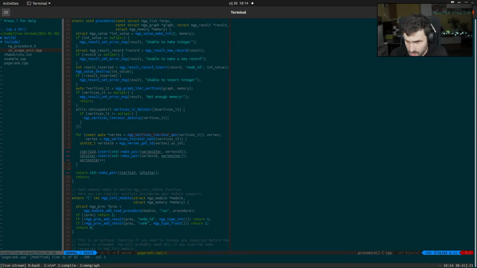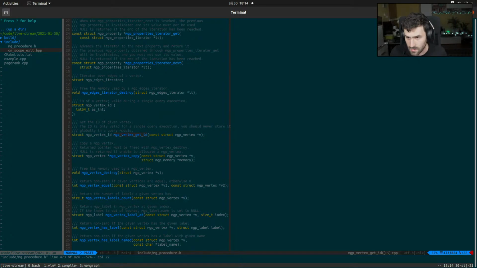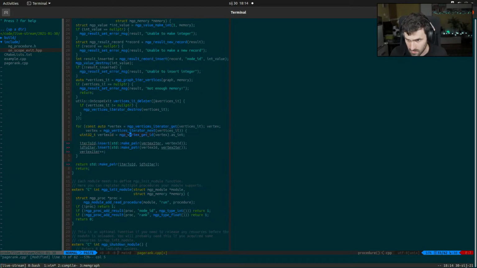So we are iterating through all these vertices, and we fetch here vertex ID. Vertex ID on the other side is vertex ID, which is int 64. Why is that code int 32?